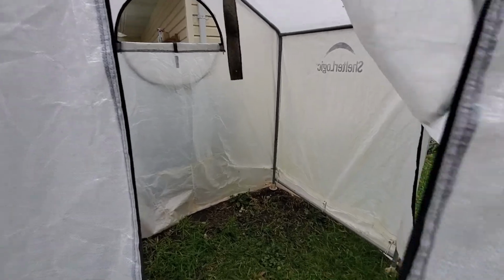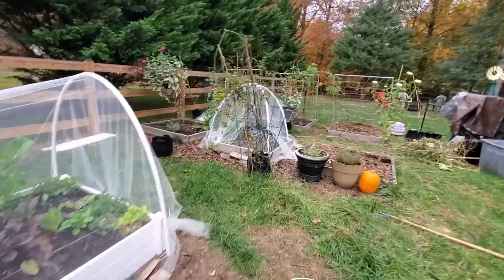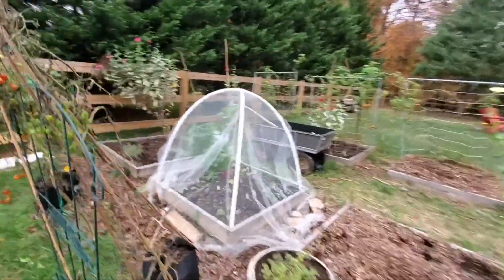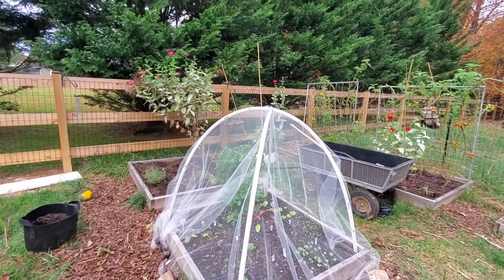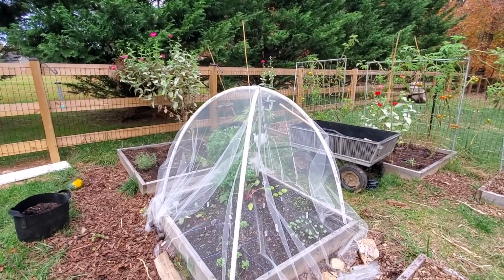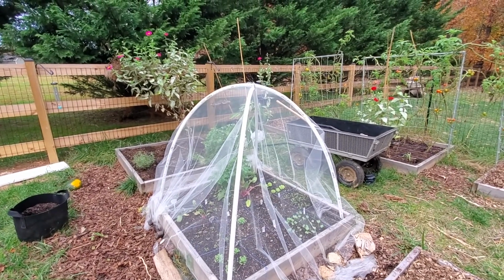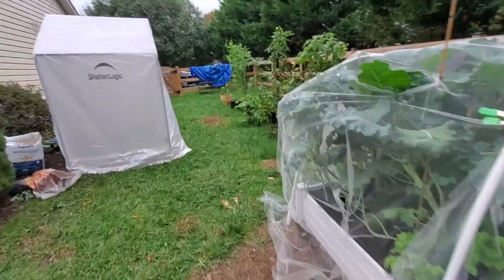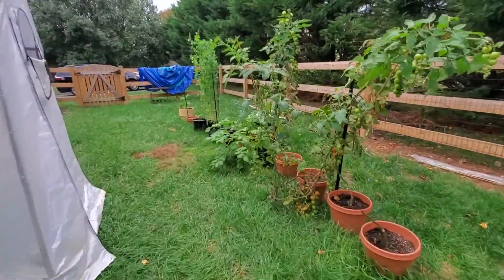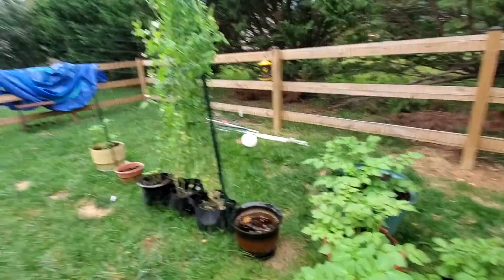We haven't really figured out where we're going to put it yet. I was planning on possibly putting it over here on top of this one, because apparently if you have 2 layers of insulation, so if you do one plastic sheeting layer over the PVC piping and that on top, I read that it can actually stay alive over the winter time. So we'll see. It might not even be necessary because we are in zone 6B here, kind of 7A, 6B, but it's always colder here than it is anywhere else.